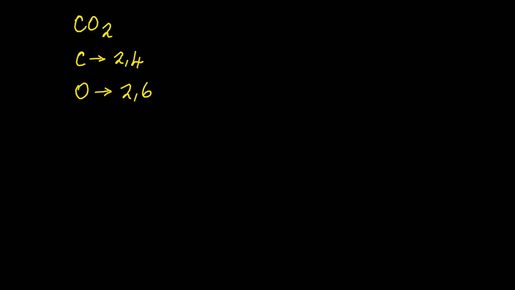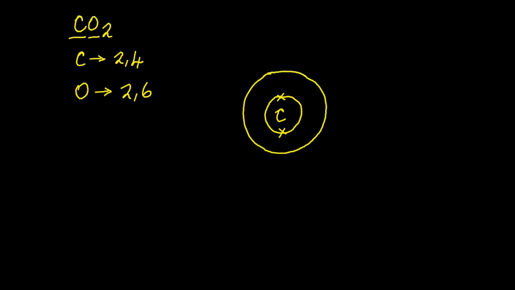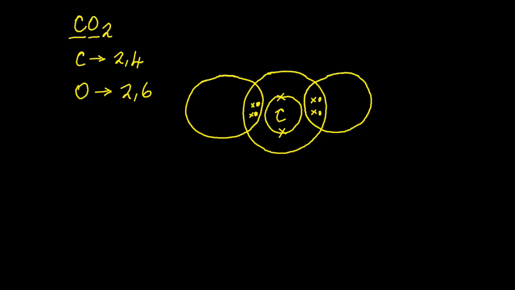And in this compound there will be 1 carbon atom and 2 oxygen atoms. So let's draw the carbon atom first. 2 electrons in the first shell, and 4 electrons in the second shell. And now you have the oxygen, and we'll put the oxygen electrons as dots. So oxygen, first shell 2, second shell 6. So 2 outside the common area, the area of intersection, and 4 outside the area and 2 inside, right? So the oxygen electrons are being shown as dots.